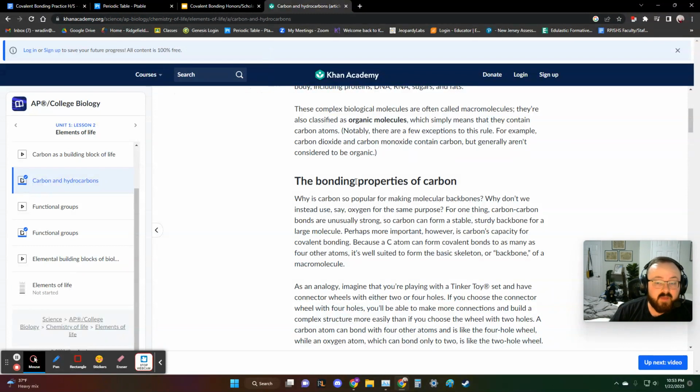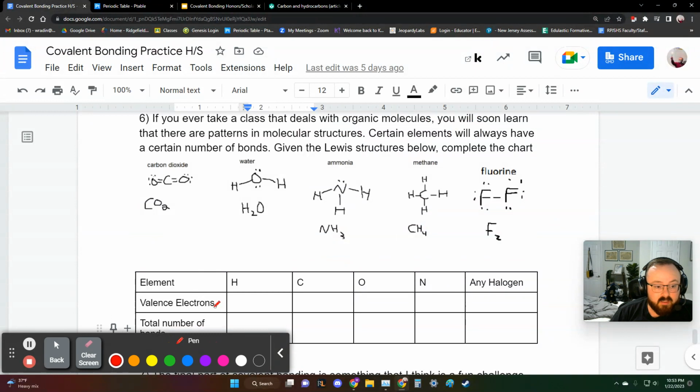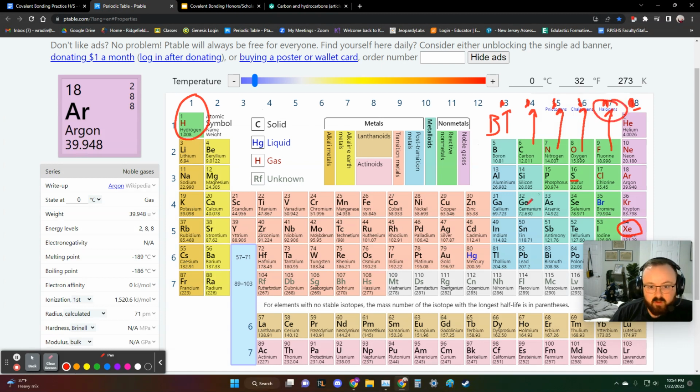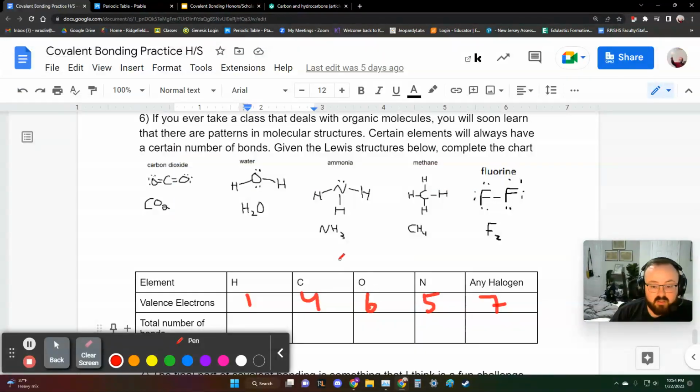And you can start to see these effects if you take AP Bio, just how important carbon is and why it becomes so important. So that's something I think is important to keep in mind, and this is just stuff that we should know. And again, here are our halogens. Halogens all have 7 valence electrons, any one of these that you're going to see. It's not something you would need to memorize for your quiz, but you should pay attention to it, because it will really help with our next question a lot.